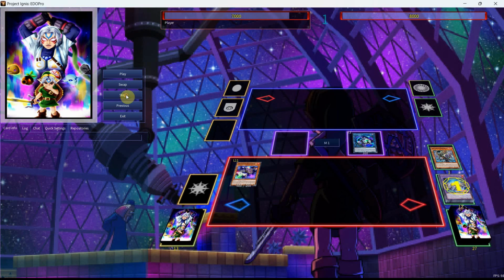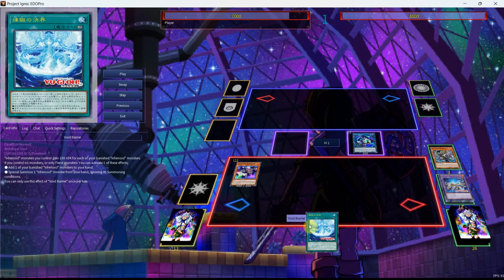You'll be able to trigger off the effect of evil, as you'll get yourself the next new card, Void Barrier, and this one reads, Infernoid monsters you control gain 100 attack for each of your banished Infernoid monsters. If you control no monsters or only Fiend monsters, you can activate one of these effects. Add one of your banished Infernoid monsters to your hand, special summon one Infernoid monster from your hand, ignoring its summoning conditions. You can only use this effect of Void Barrier once per turn.